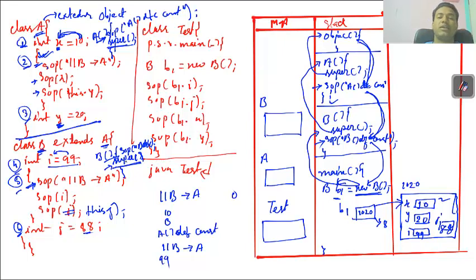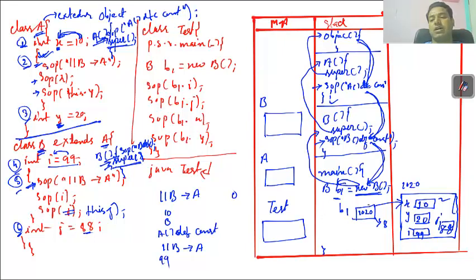This point you have to take care of very carefully: in the second phase, first in the superclass, all the instance variables and instance blocks execute in the same order how they appear, and only then it goes to the constructor, and the remaining statements of the constructor start execution and finish. Once that is over, control comes to the subclass B, and in the subclass also all the instance variables and instance blocks execute in the same order how they appear, and then the remaining statements of the constructor get executed, and then control comes back to this location, right?